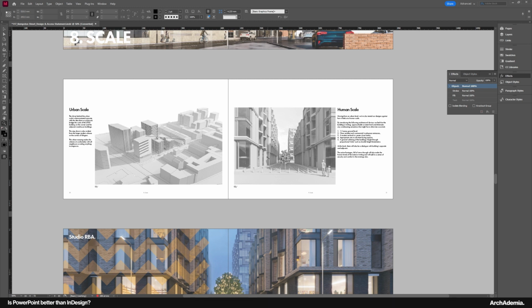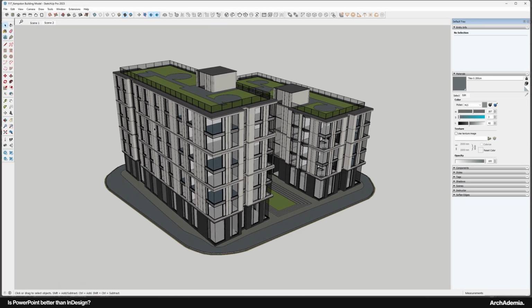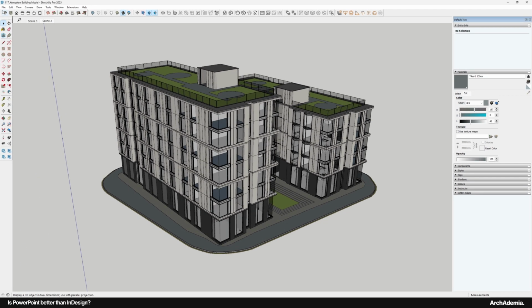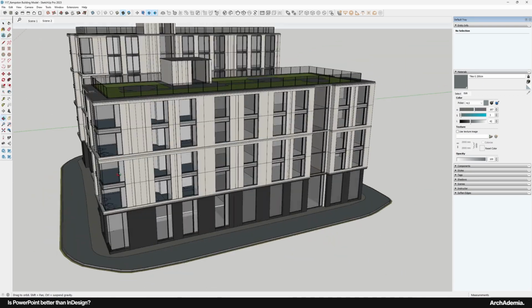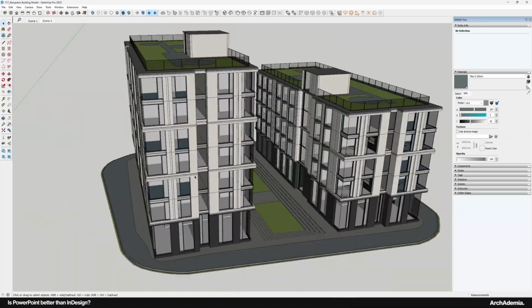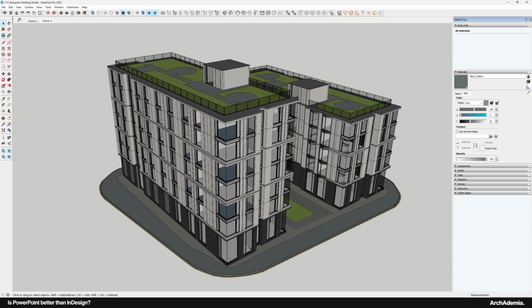Now you're going to have to bear with me a little bit because this is fairly new to me, so I haven't quite got the hang of getting it down to a perfect eye level. But let me just demonstrate how you can bring your SketchUp models into PowerPoint. This is amazing. So first things first, what we want to do is, I personally like SketchUp models. When I'm trying to present just the model itself, I like to keep to just block colours, but you can use textures in this instance.